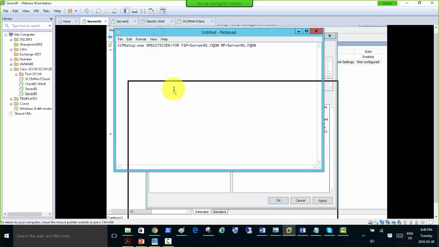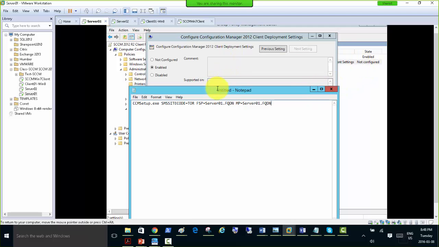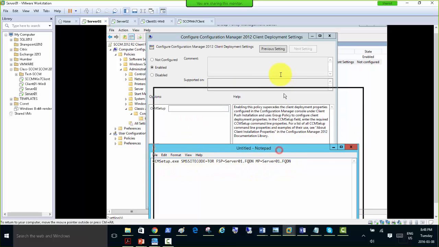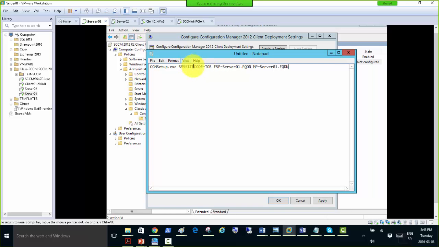So where am I putting that? Here, in the second policy which I enabled, this CCM setup, and here we need to put the whole thing. But let me just change it first. So site code is TOR, the three-letter code. Then our domain name is SCCM domain.local. So I'm just going to remove FQDN now. Oops. And I think there's one space on. Oh, there is one space. And same thing there.